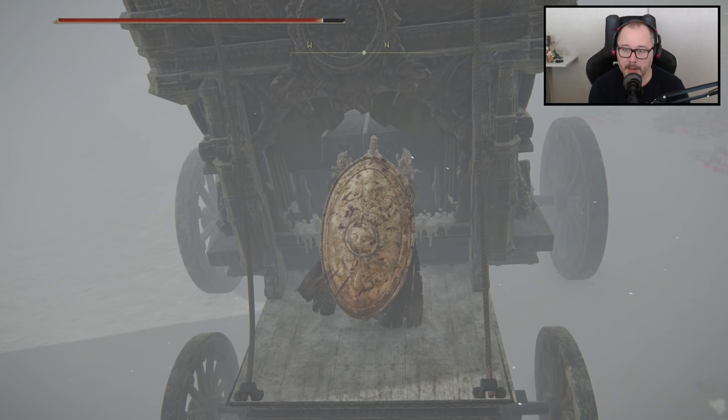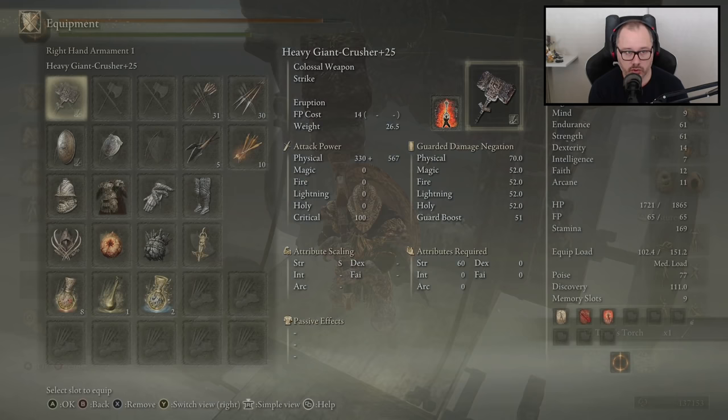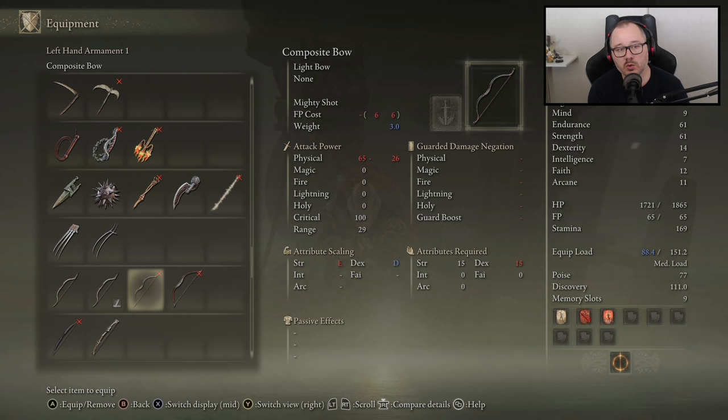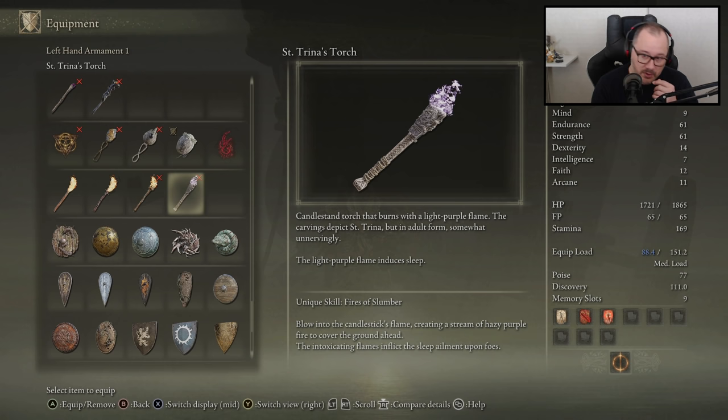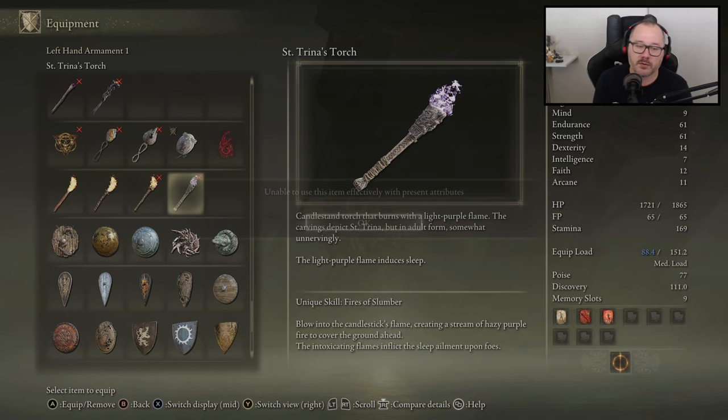Saint Trina's Torch. What does that do? Does that also illuminate the invisible assassins and all this other nonsense? Okay, so that would make sense because this one's right before Ordina. Candlestick torch that burns with a light purple flame. The carving depicts Saint Trina, but in adult form, somewhat unnerving. The light purple flame induces sleep. Fires of slumber burn, blow into the candlestick's flame, creating a stream of hazy purple fire to cover the ground ahead.